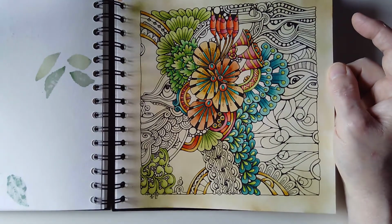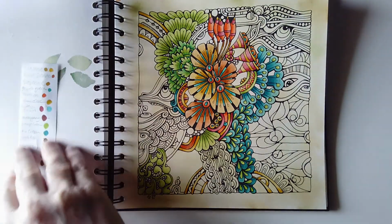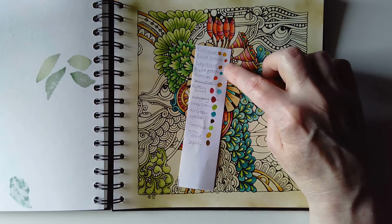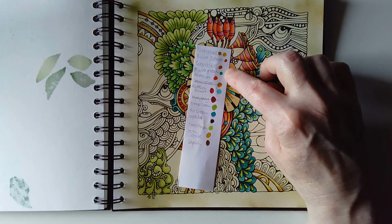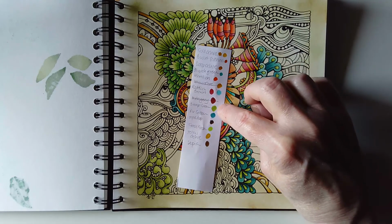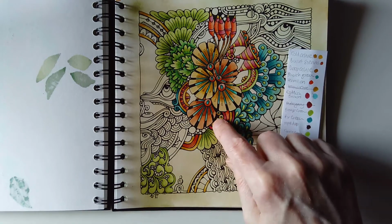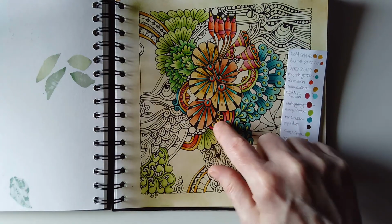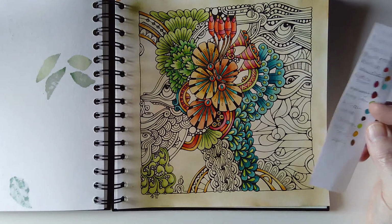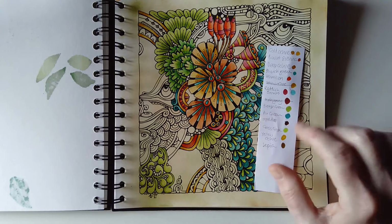I've got my list of colours, and actually I've got quite a few colours I'm using in this. So if you're interested, this is my list. I'm using gold ochre, burnt sienna, deep ochre, a bluish green, vermilion, reddish brown, bronze green, fir green, sepia deep, which I've used in the very dark places like here, and there's somewhere else I used it. But that's something I'm only going to be using over here very sparingly because it is incredibly dark.